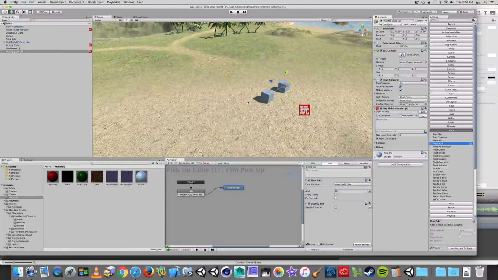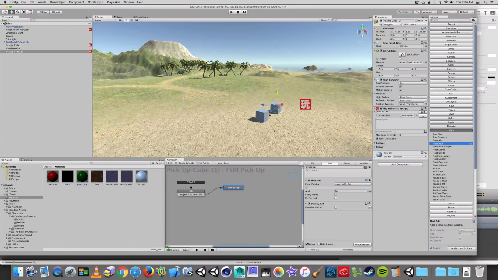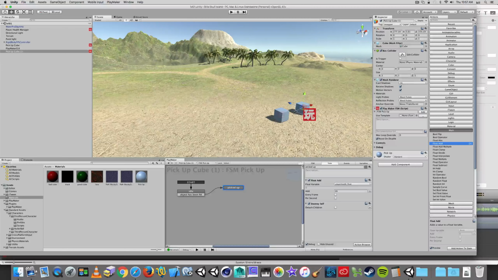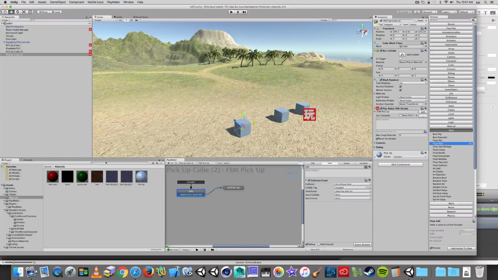So now that I have this basic mechanic of my first person controller can run into these cubes, and I can capture data, I can improve the player health float. I'm gonna add a little alternative to this. I'm just gonna take one of my pickup cubes. I'm gonna Command D to duplicate, or I could right click on it in the hierarchy, and I'll move it over, just kind of offset it to the side.